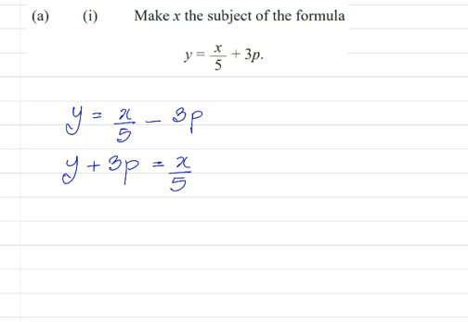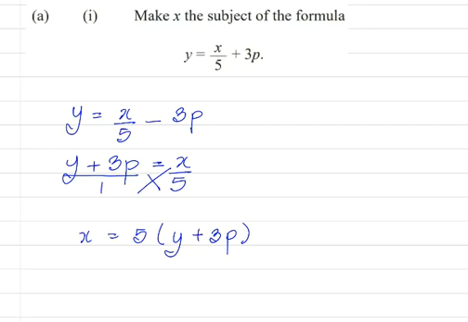I can put this entire thing here over 1, and then I can say to myself, if I have one fraction equal to one fraction, one way to get rid of the fraction is to cross multiply. So 1 times x up here is x, and this is equal to 5 times y plus 3p. I'm guessing that we could leave the answer like that. This is not the only approach you could take to the question, but this is very much correct.